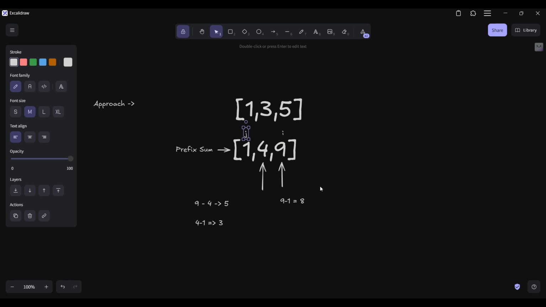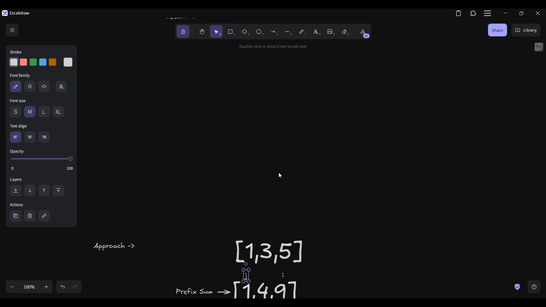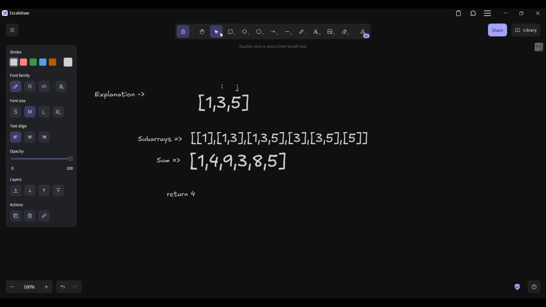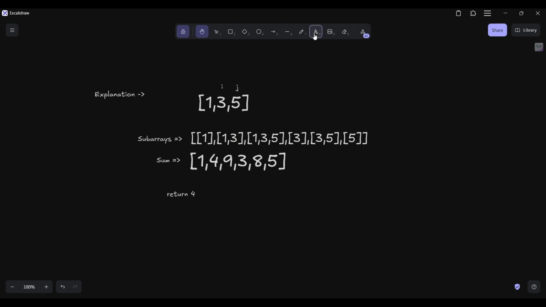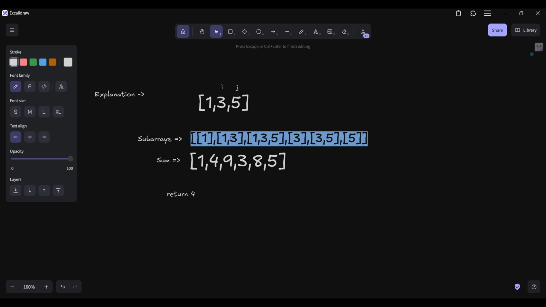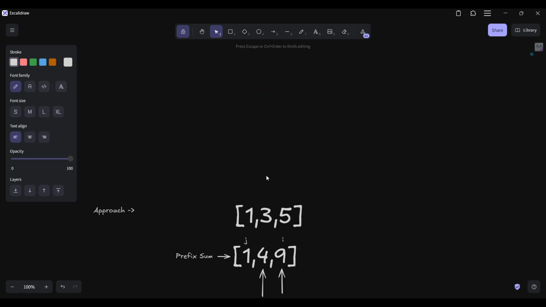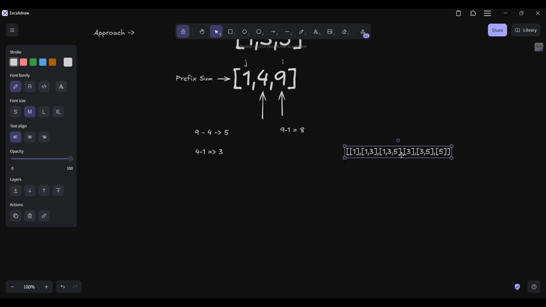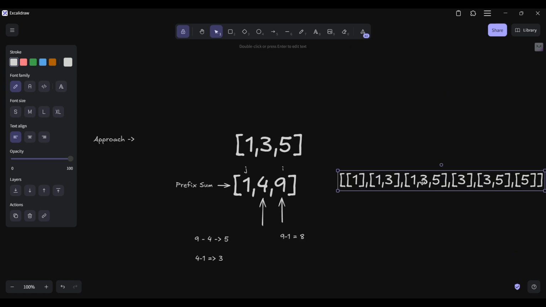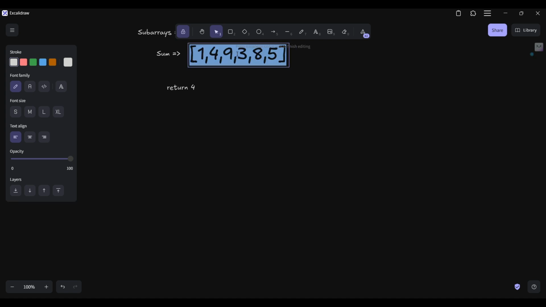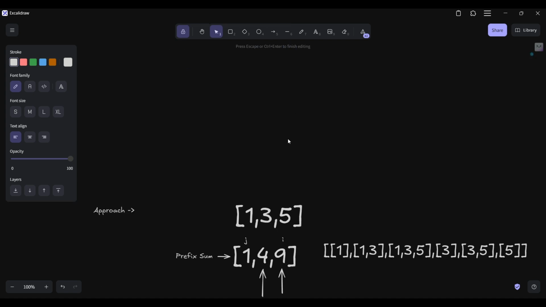We can see one thing here. Let's just take the sum also, so that understanding could be more.